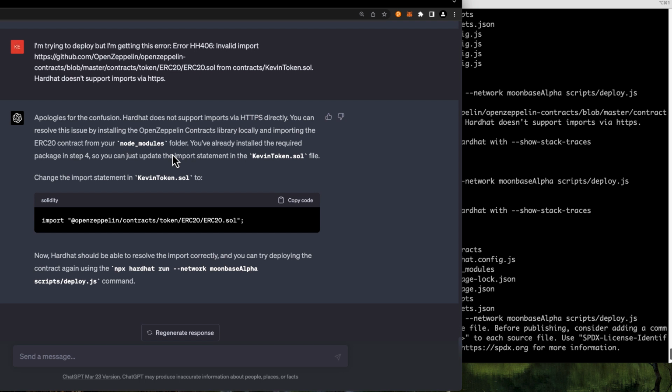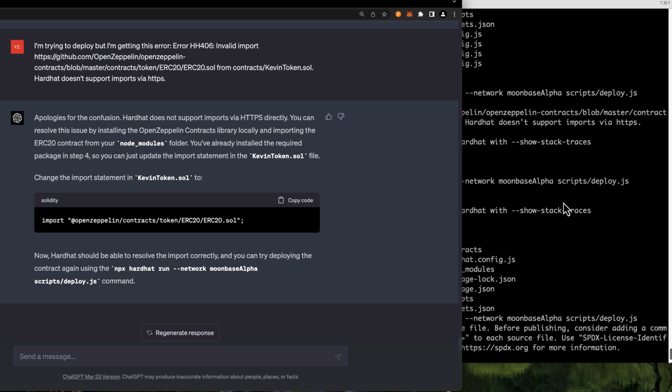It might say, could you copy and paste your code? It might say, what does your file structure look like? It might say, have you made sure that you've installed everything? It's really smart at detecting issues and helping you push through as a developer and sort out any issues that you have. It's really incredibly powerful in that sense.